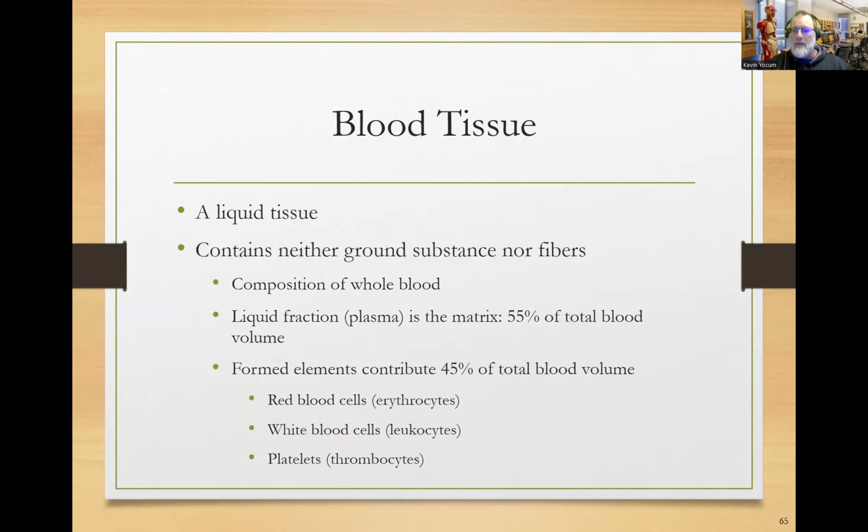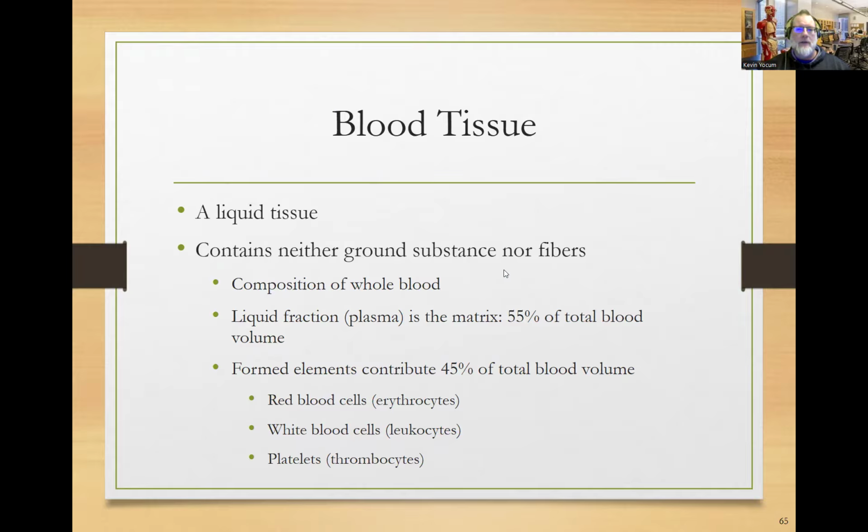Lastly, for connective tissue is blood. And again, I'm not going to spend a lot of time on this now because we spend at least a week doing blood. We even do blood typing in class. Not on each other. We have synthetic blood from synthetic patients. Anyway, blood. So again, this is connective tissue, so it has to be cells in a matrix.